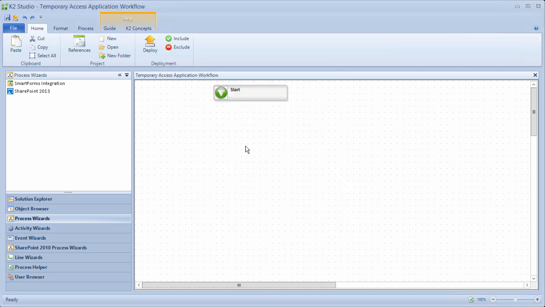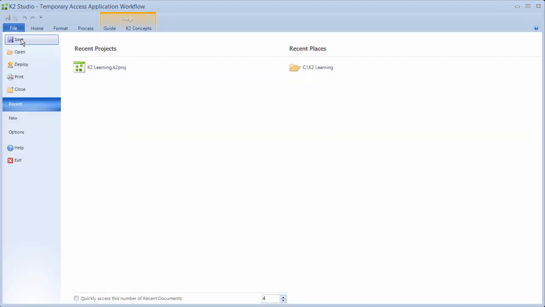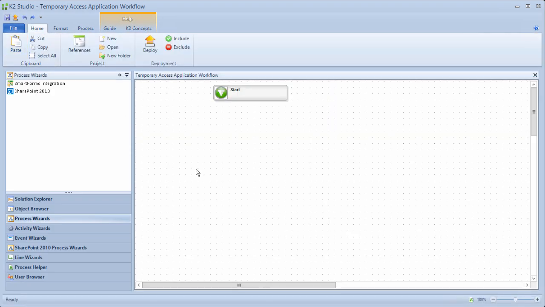Let's be sure to save our workflow at this point. In this step, we added a data field to the workflow and configured the workflow to start when the temporary access application form is submitted. As part of the configuration, we specified when the workflow should be started, and we hooked up an item reference so that the workflow can easily read data from the access request record in other wizards. We also set up data mappings to transfer data between the access request smart object and the workflow. The majority of this configuration is specific to SmartForms because we want a SmartForm to start the workflow here.